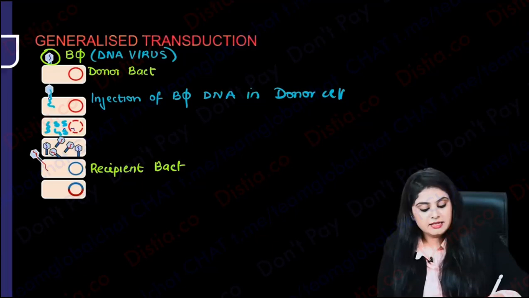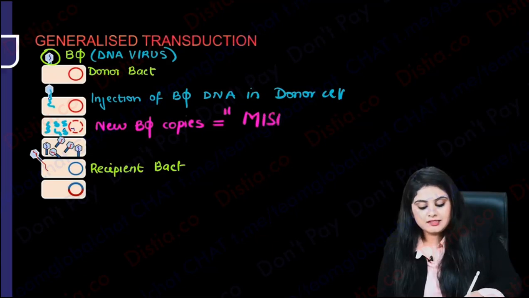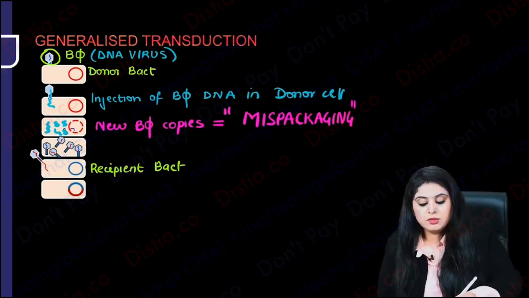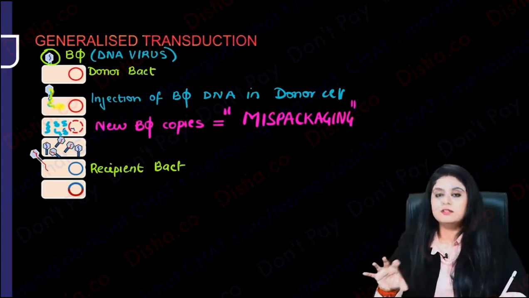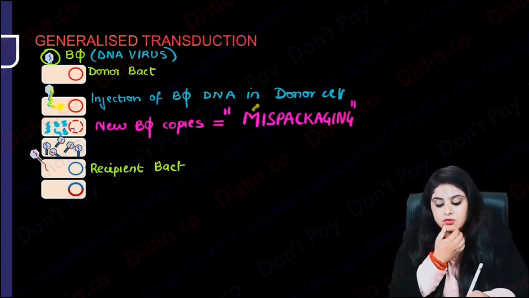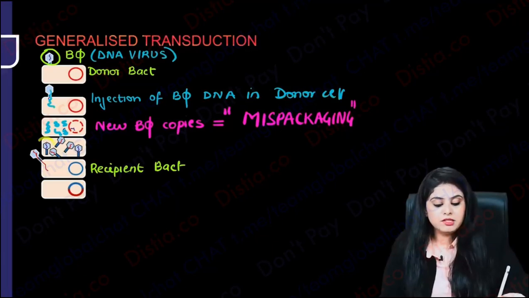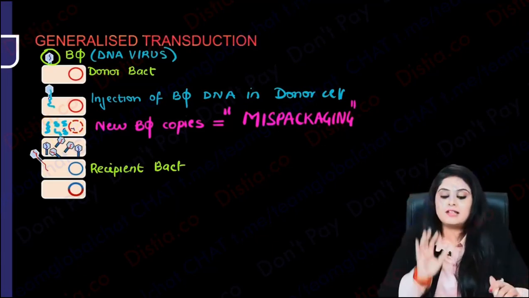But during this, when there is new bacteriophage production, when there are new bacteriophage copies that are formed, we realize that there is something known as mispackaging. What is mispackaging? The bacteriophage, that Swiggy Zomato person, had come over here and put his parcel here. So he had to pick up this parcel only and go ideally, but he got confused. Some mispackaging happened. Some of the Swiggy Zomato people took their own DNA. Some of them took the red donor DNA. So basically there's a mix and match of the parcels that has happened.